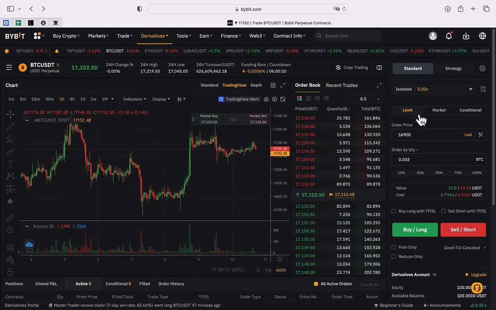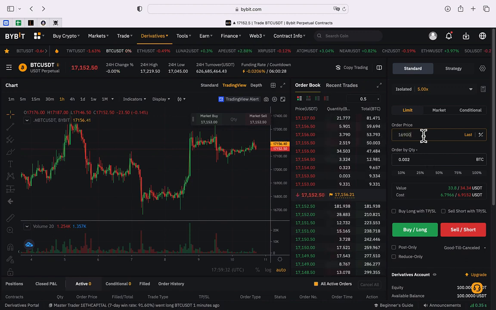For a limit order we set our own price. For example, we see a signal on Bitcoin at the entry price of $17,000. We have given a signal in advance, and we have time to enter. Bitcoin price is higher than the entry price. Our actions should be as follows. We open the limit order, write the entry price, specify the amount and open long. As soon as the Bitcoin price reaches our price, the order will be executed. Then we set take profit targets, watch the price and move the stop loss depending on when the targets are reached.